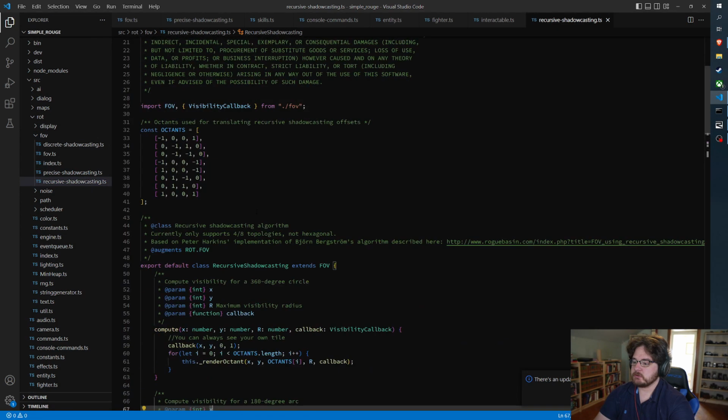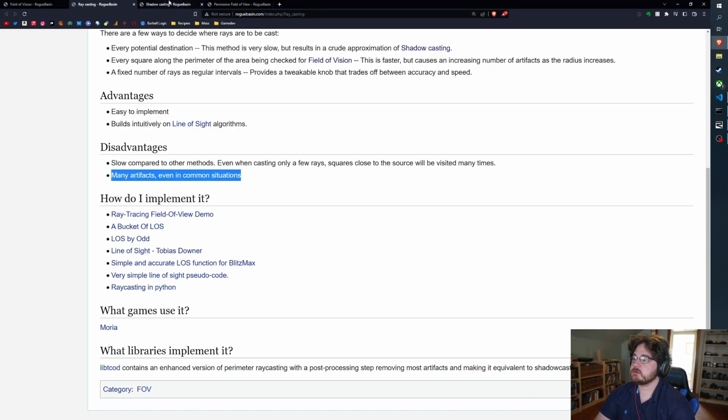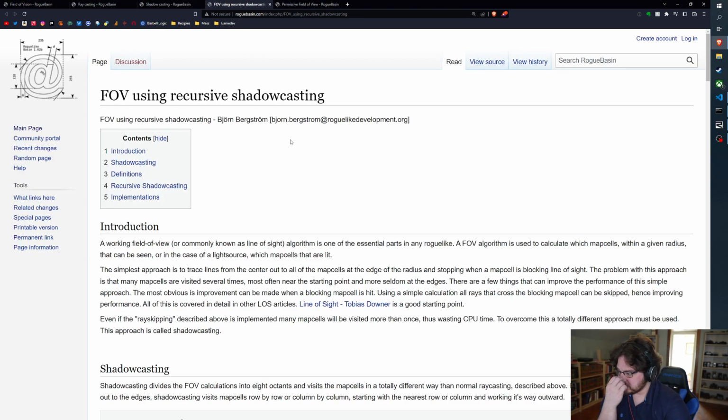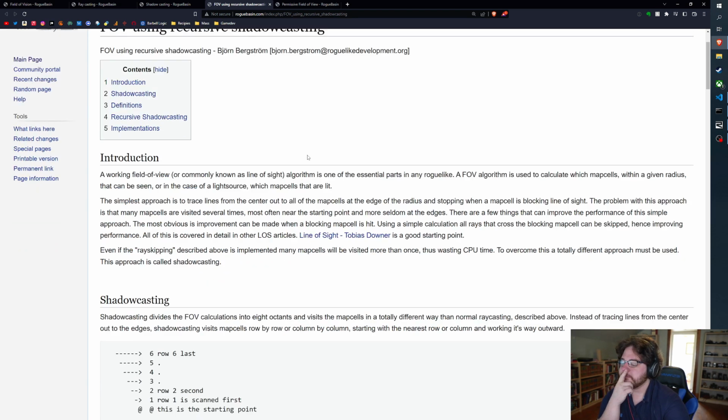Recursive shadow casting algorithm implementation. FOV using recursive shadow casting. Okay, so this is the algorithm that we're using right now.